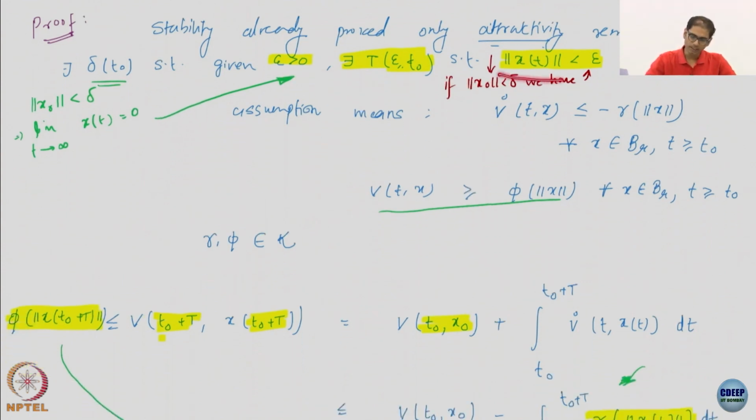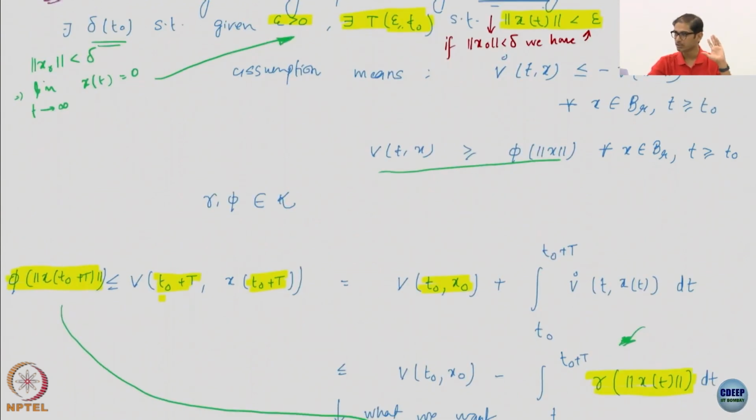This is saying something about the solution, right? Whenever I write x of t, remember that I am writing the solution itself. This is a notational simplicity I have assumed. Many books do not use the same notation for solution and the state, but I like to keep life simple. So I want to be able to say something about the solution using the Lyapunov function. That's what I'm going to try to do. How do I do it?